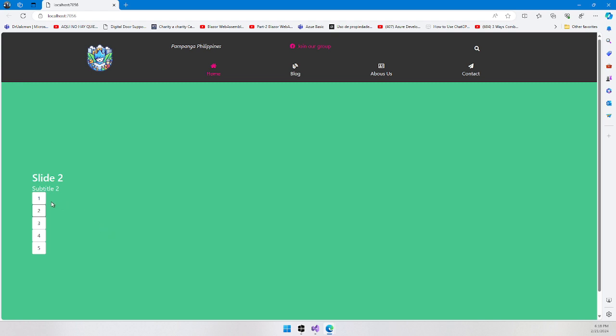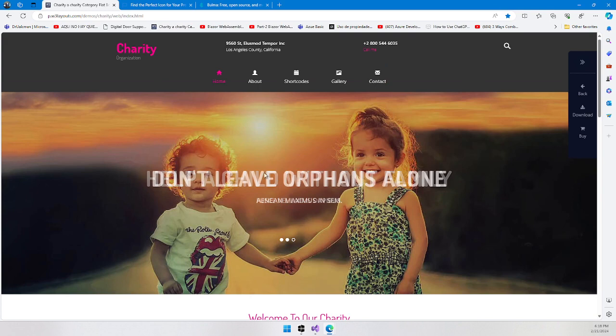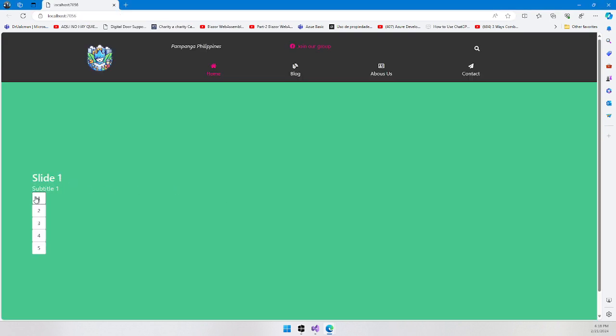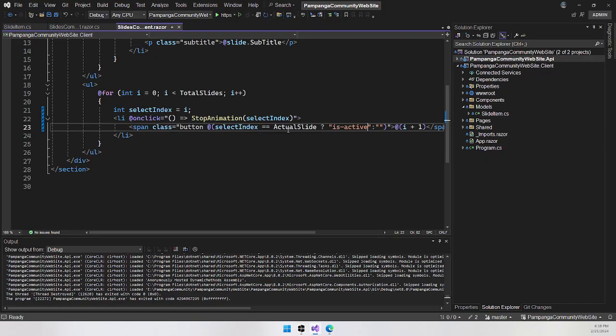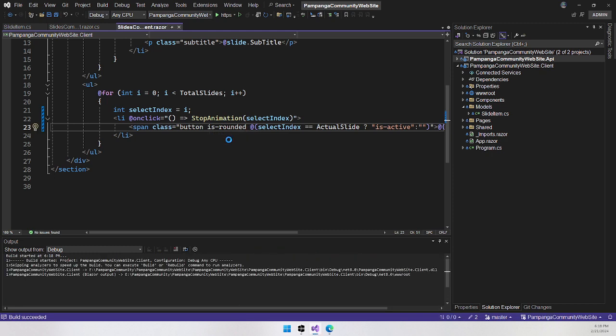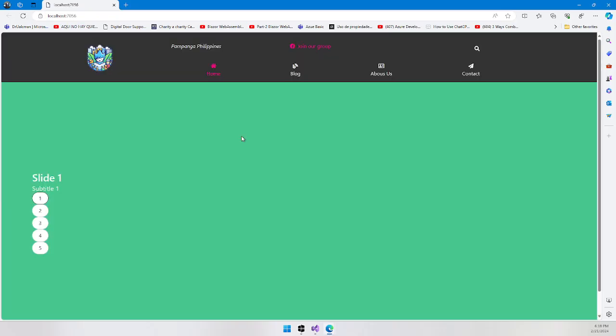Okay, we need to remove the numbers here and keep only the rounded. For the rounded, Bulma gives us the class is rounded. I think it's rounded, or yeah, see?